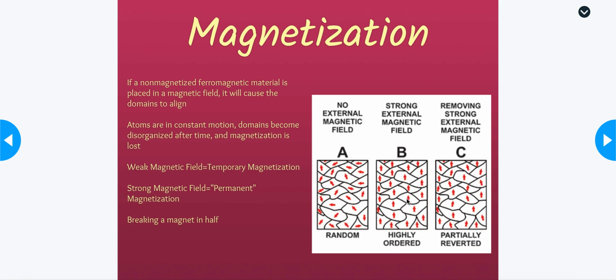So if you were to break this magnet in half right here, you would actually end up with two smaller magnets, because if you break it in half right here, the top half of this bottom magnet is going to become the new north pole, while the south pole stays the same. And on this top magnet here, the bottom part of this magnet is going to become the south pole, because that's the bottom of the south pole of all of the magnetic domains. And this top part is going to become the north pole, because it's the north pole of all the magnetic domains. So very important to know, when you break a magnet in half, it's going to create two new magnets that both have north and south poles. You cannot have a magnet with just one pole.